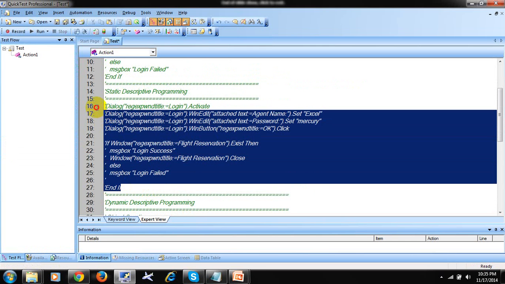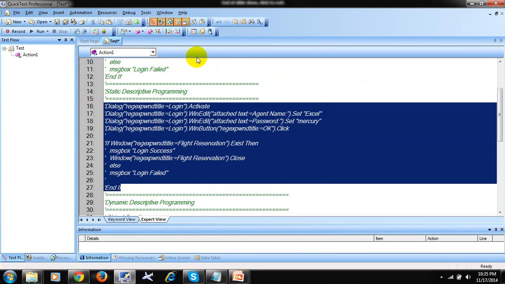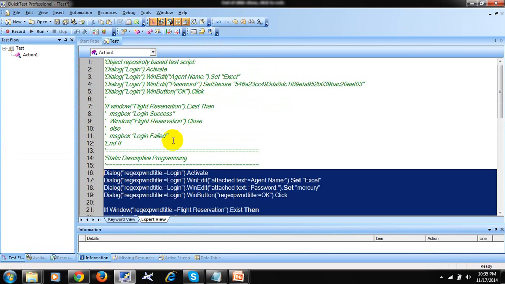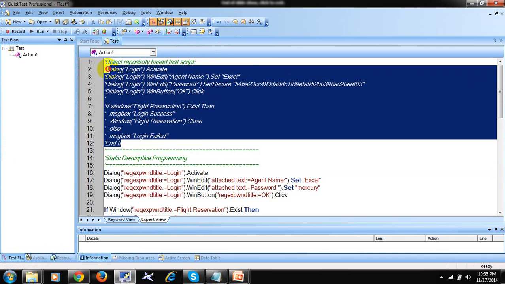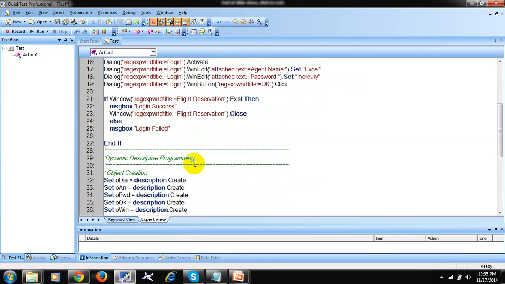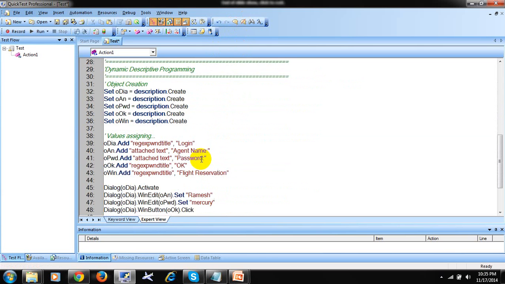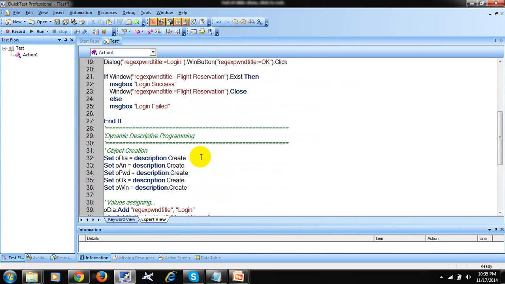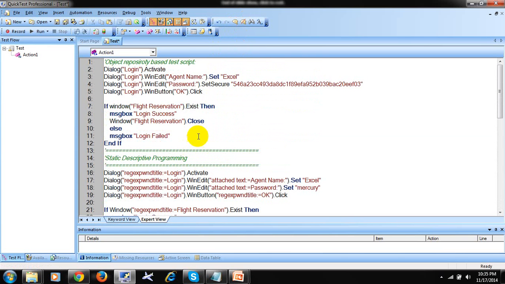Now we can see the difference between object repository based scripts, static descriptive programming based scripts and dynamic descriptive programming based scripts. So this is a little lengthy and this is short, this is very short.